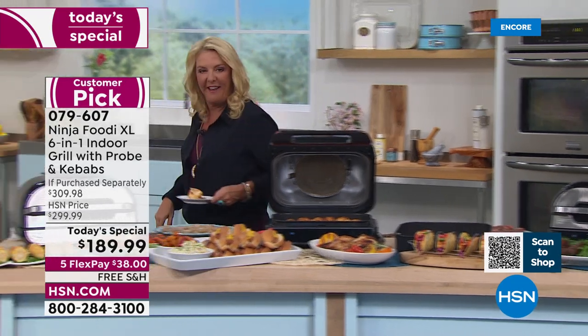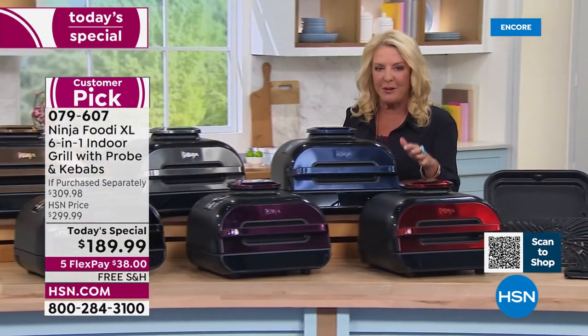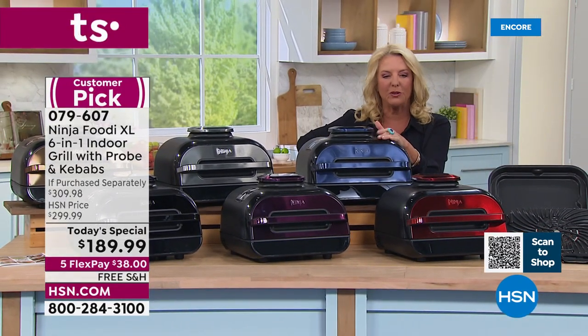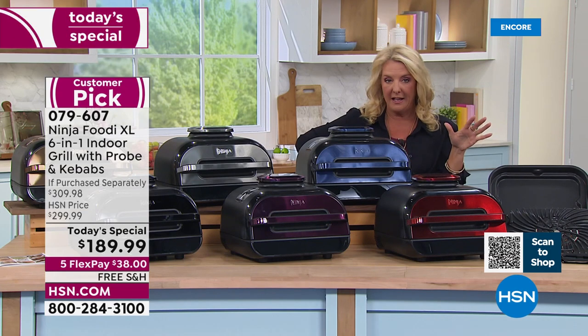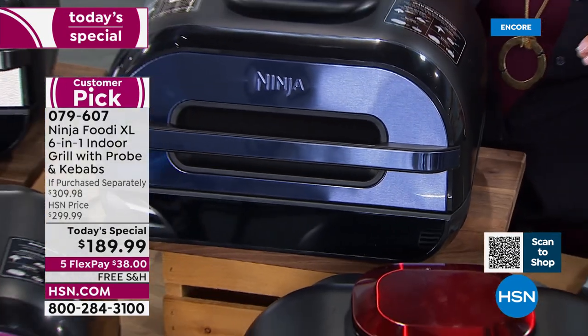A couple of quick updates — you guys are loving the navy blue. So let's take a nice good look at the navy blue. Isn't that pretty? Now here's how many I have left in this really cool navy blue: I have 290 left for the entire day — not 2,090, but 290. That's all I have for the entire day, and we don't have any additional.